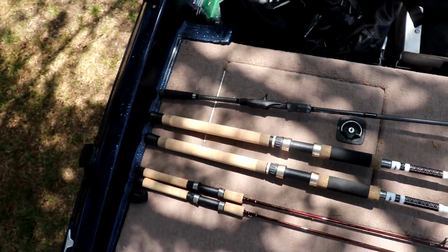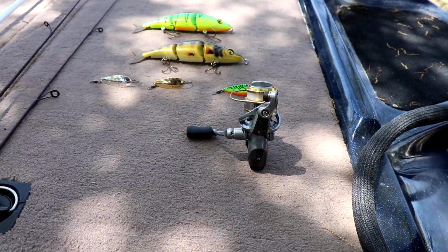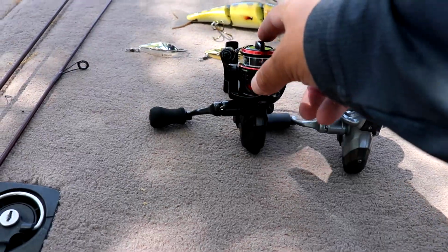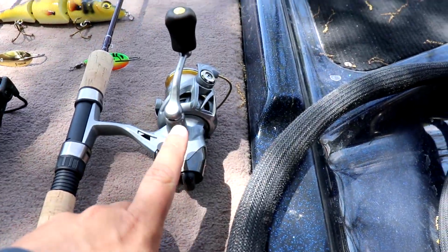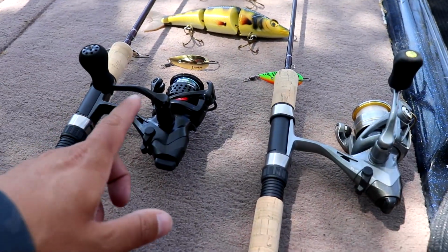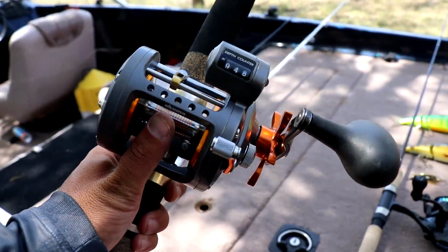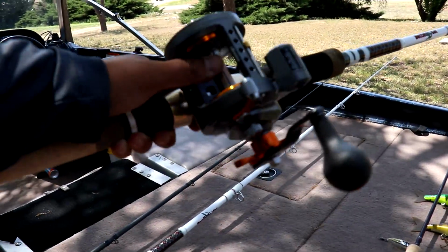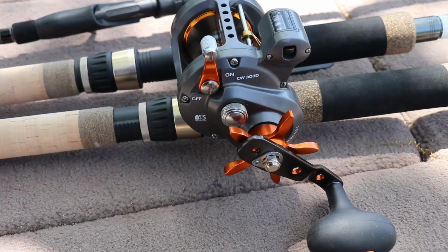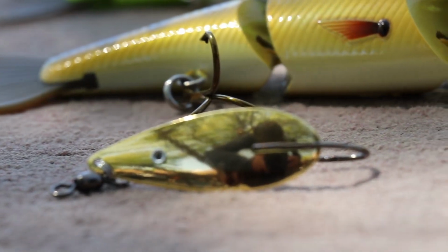But man, here they are. Here is what Okuma sent. We got 5 new rods and some new lures. I got some extra reels here that need a rod, so I'm gonna go ahead and throw these on the new rods real quick. On the 2 Salilos, we got an Avenger bait feeder and a Samar bait feeder, and then we got the Okuma Cold Water on the Battle Cat, and oh my god, that looks amazing. It feels amazing. This rod is absolutely a beast. But there it is, guys. There is all this stuff from Okuma.